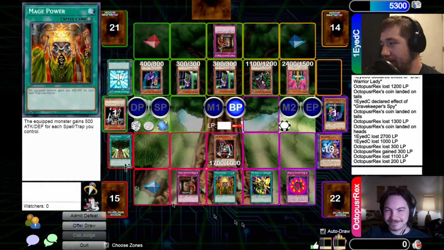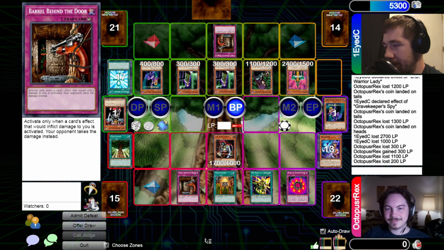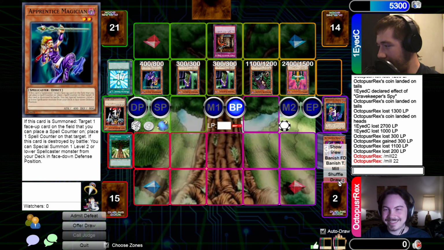Would it be safe to assume that Barrel Behind the Door was your only buy, or did you pick up something else? I bought the second Book of Moon, actually. Okay, fair enough. Breaker was the only card I picked up this time around. I was considering it, but I really wanted to get Barrel, and I didn't have enough for both Barrel and Breaker. I'm actually really happy that rotation is finally happening.